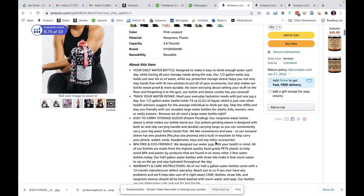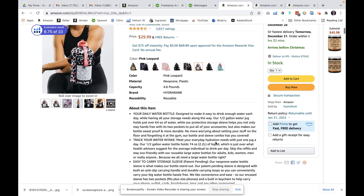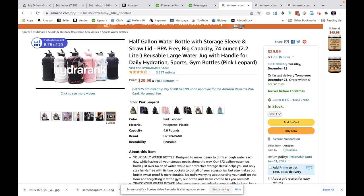You can also do an alternative use. So that would be, not only can you use this for water, you can use this for around the house. You can hold iced tea in it. A lot of people do like giant things of soda that they get from 7-Eleven and stuff. And maybe that probably wouldn't be as good because your demographic is a gym demographic, but definitely coming up with an alternate use for this could give you an edge over your competition. Basically, just more inspiring ways to use the product. And I bet you could come up with inspiring ways to even use the handles. Like, there's probably an alternate way to use those handles to clip on something.